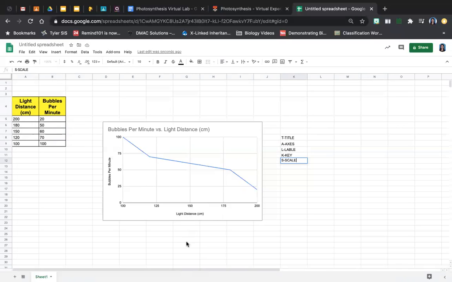Now the item that is on the x-axis is going to be your independent variable. Sorry, it's not axis, it's variable.